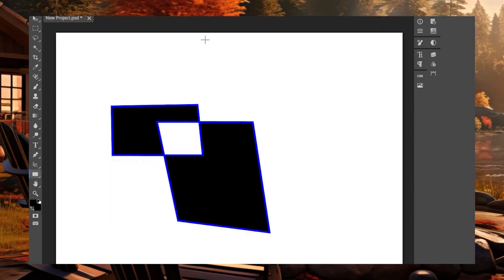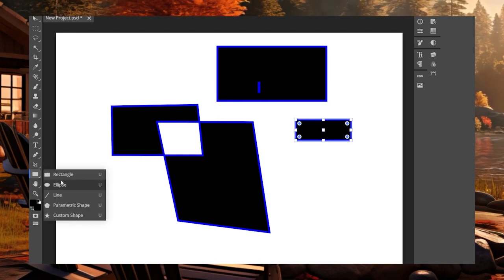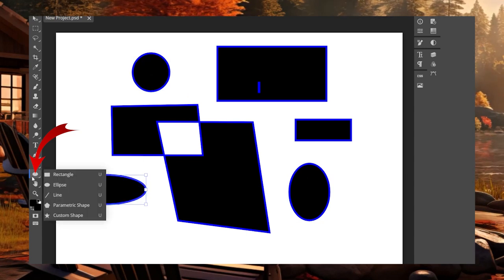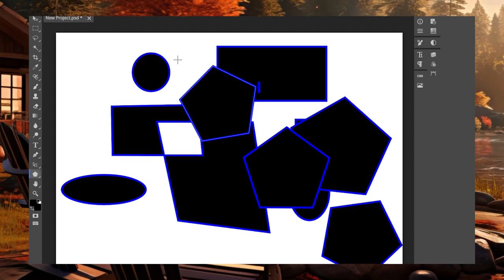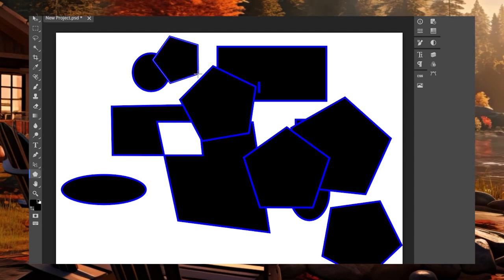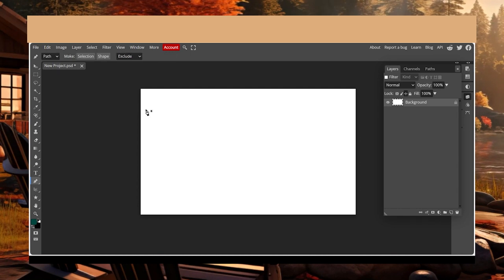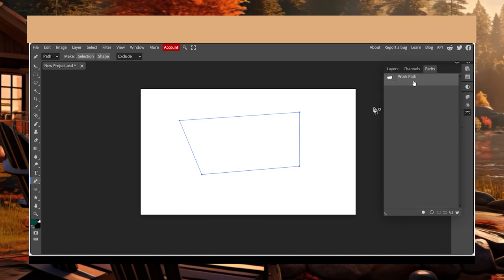Now, you're going to ask me, what's the point of using the pen tool to make shapes if there's literally a separate tool that creates geometrical shapes that is more precise than my hand? Well, I'm going to move on to the path option and explain why. Notice that if I create a path like so, it will not appear in the layer section, but in the path section instead. We can't even select the new layer option.